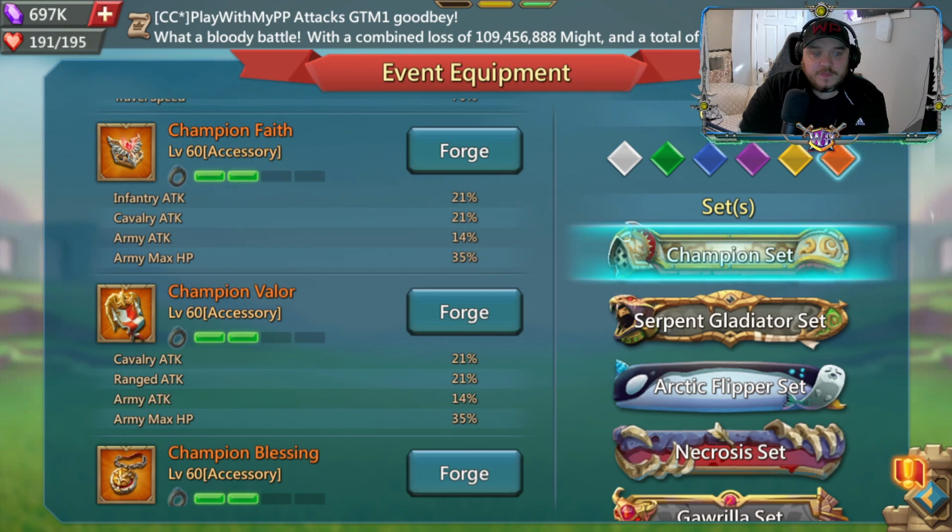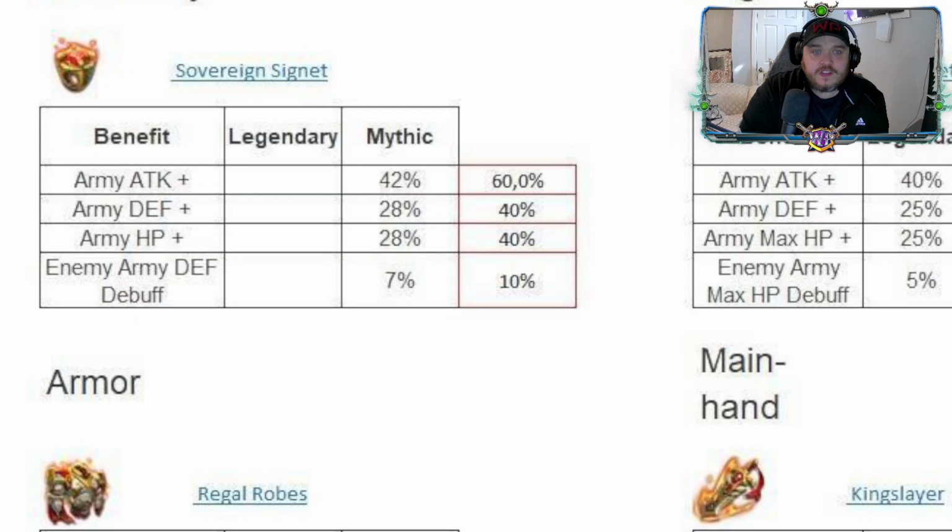Yeah. I mean, even at mythic grade, the sovereign signet destroys the champion faith with 42%. Take that up to 60. Wow. You see one of these full mythic champ guys coming at you with 3 rings? Do what I'm gonna do, guys. Run.